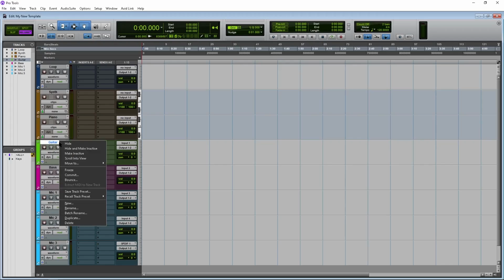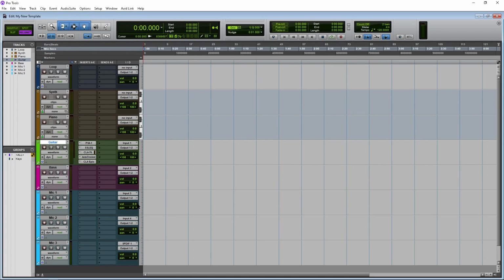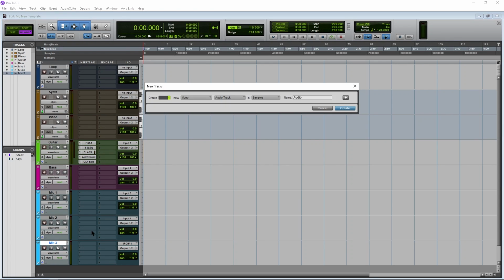Speaking of which, you can save your effect chains as well. I have one for my guitar here. As you can see, I instantly have my preferred EQ, compressor, amp simulation with reverb and tremolo plugins. All I have to do now is tweak some parameters to my liking.